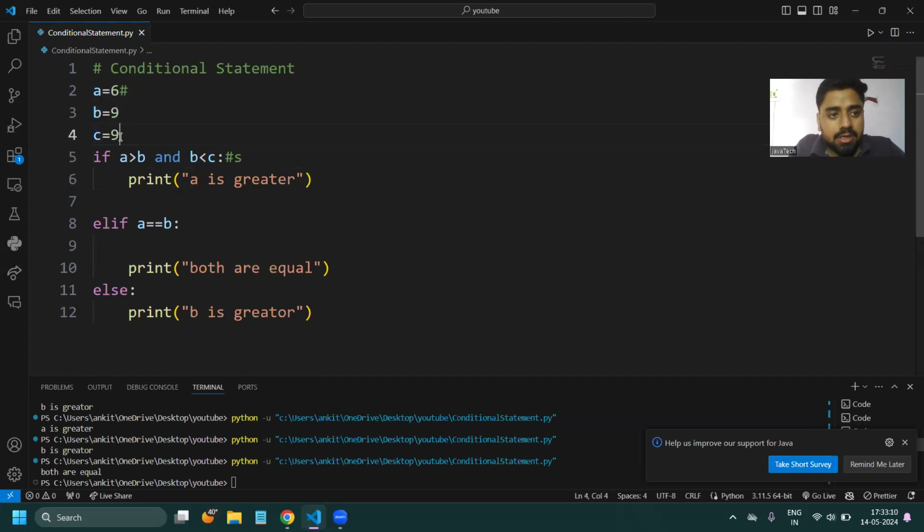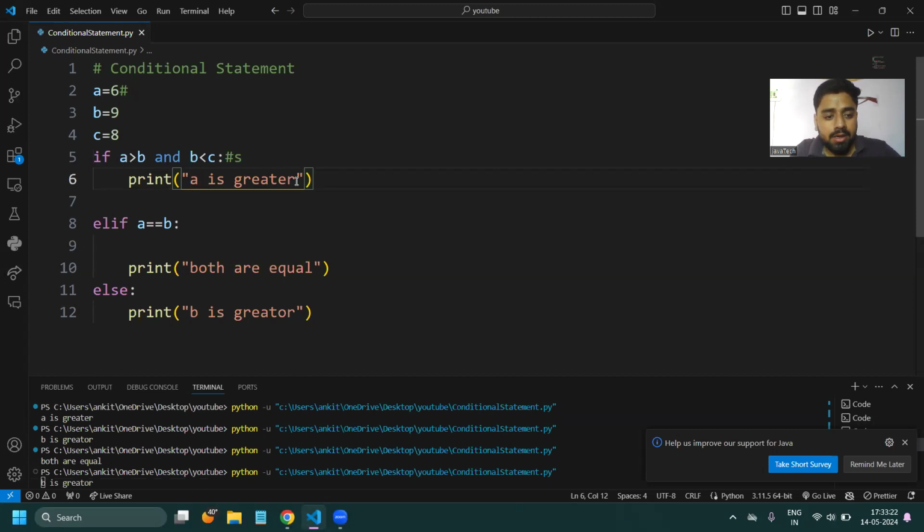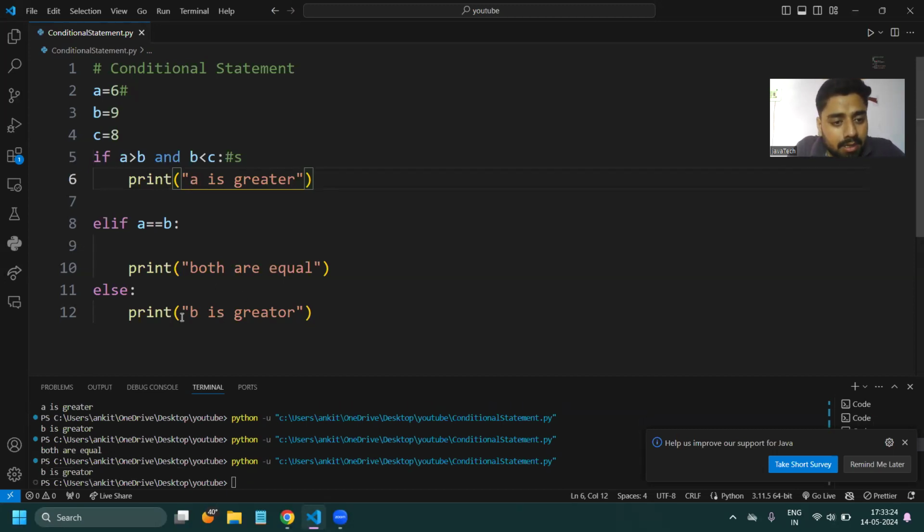Let's make c less than 9, so I will take it here 8. In this case the "a is greater" message should be printed. Now if I run it, "b is greater" is being printed here.